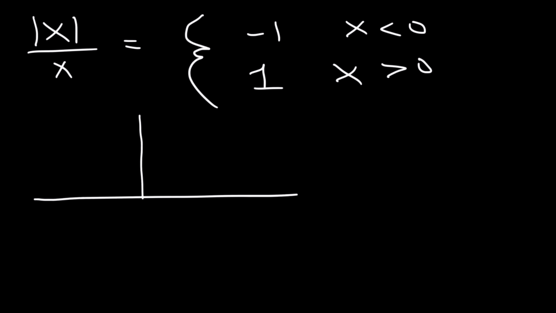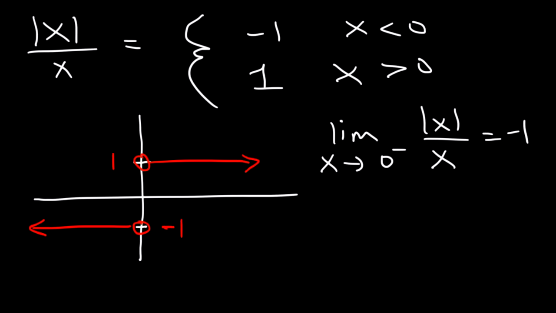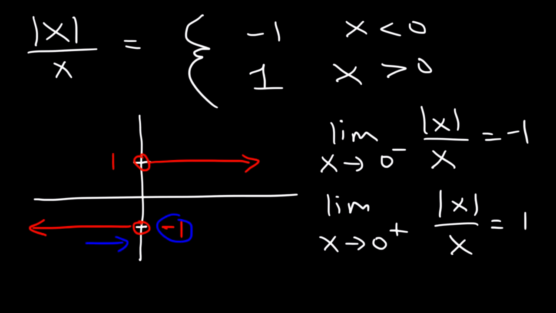To graph it, on the left side the graph is at negative 1, and on the right side it equals positive 1. That is why the limit as x approaches 0 from the left was equal to negative 1 — as you approach 0 from the left side, the y-value is negative 1. And the limit as x approaches 0 from the right side was positive 1, because as you approach 0 from the right side, the y-value is positive 1.